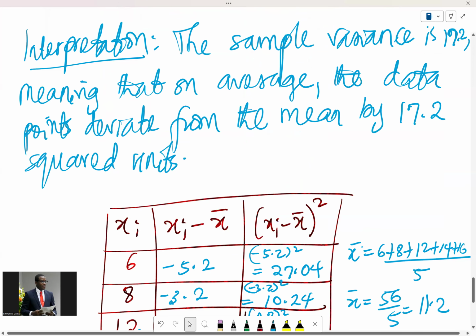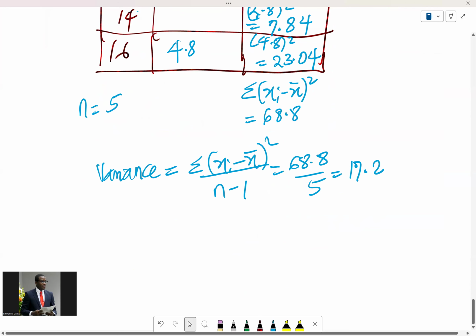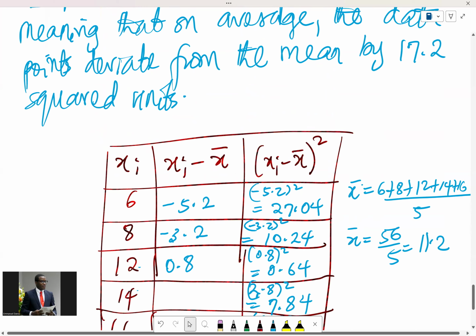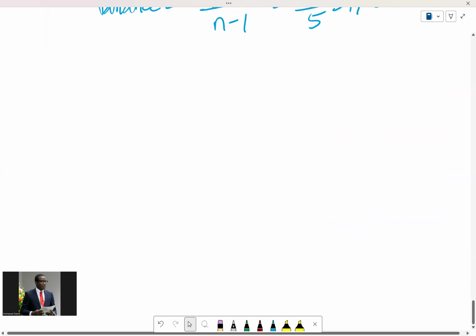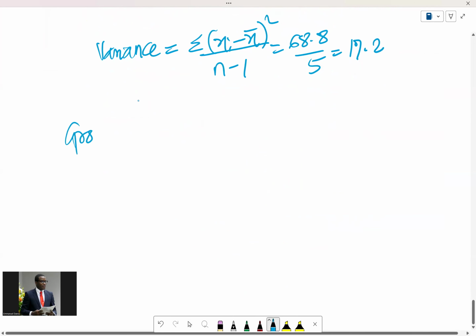So doing it on the table actually is easier. You just go straight to the point, so everything is in one place. So that's it for ungrouped data. So let's do something for grouped data. For grouped data, how do we go? I'll just go for the table approach straight up, so we don't have to waste time.